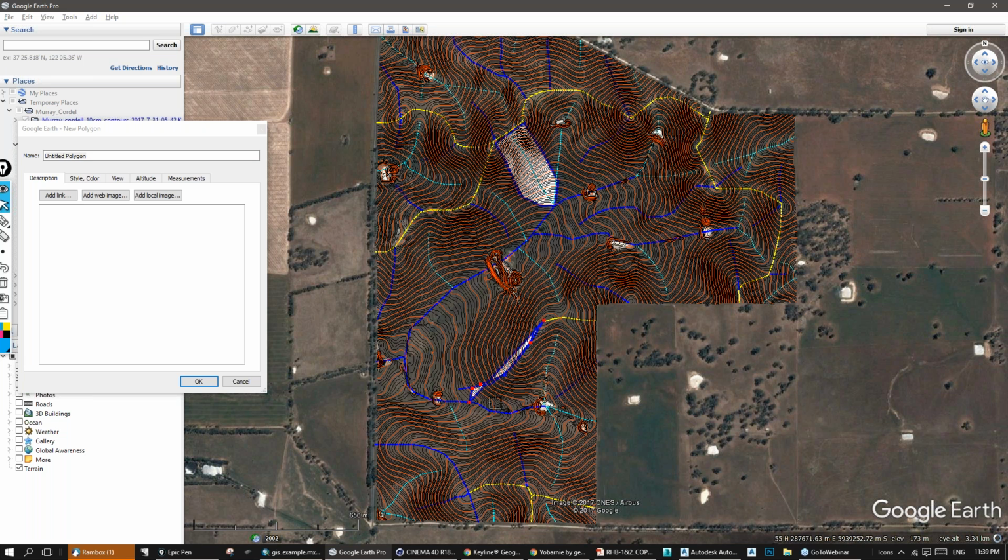Google Earth is very unintuitive. If you have something easier to use, I recommend using that, because otherwise it's very time consuming and sometimes just unnerving.